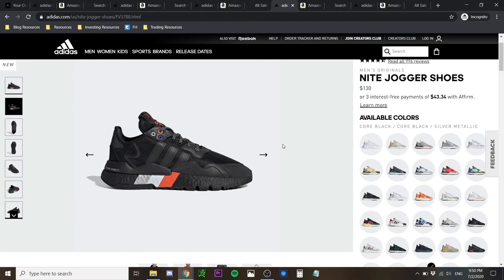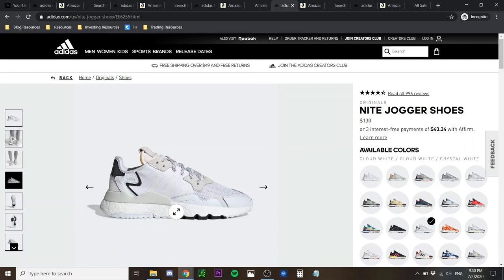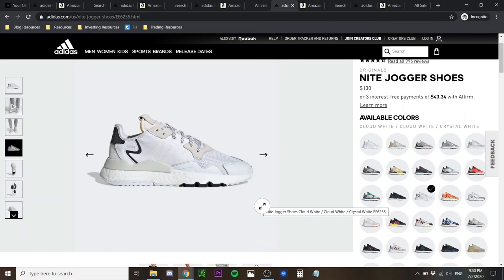The next sneaker is the Adidas Night Jogger. This shoe was recently re-released in 2019 after a redesign and rework from its original run. What makes these sneakers stand out is the 3M features — the reason they're called Night Joggers is because they're designed for running and feature great 3M reflective accents on the laces and Three Stripes. They're really suitable for night jogging, but their popularity has mainly come from lifestyle wear due to their reflective design. They also have a Boost midsole, similar to the Adidas Ultraboost, giving great cushioning.